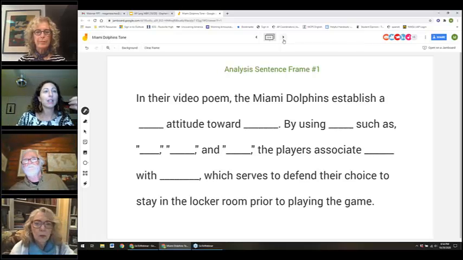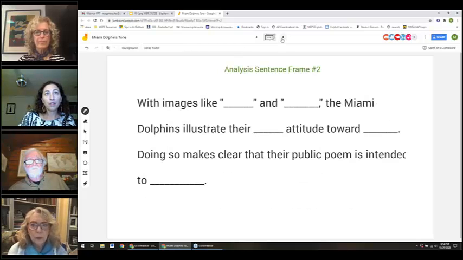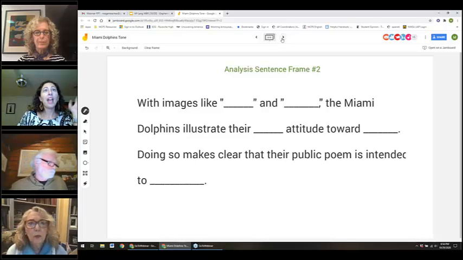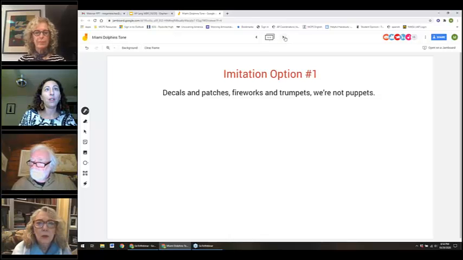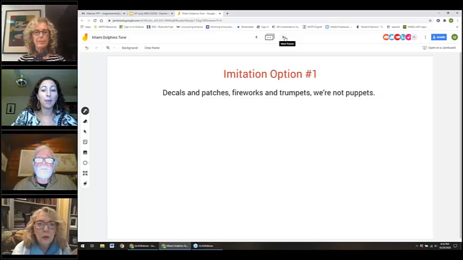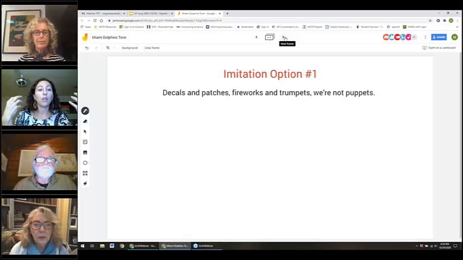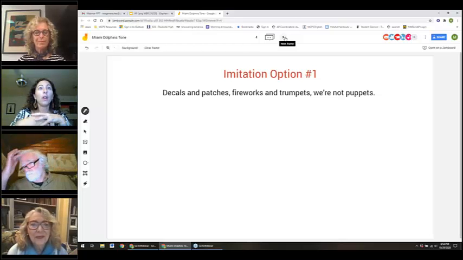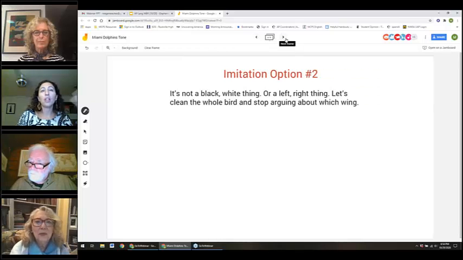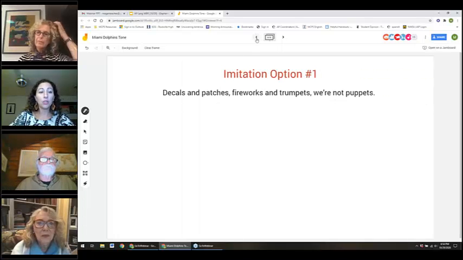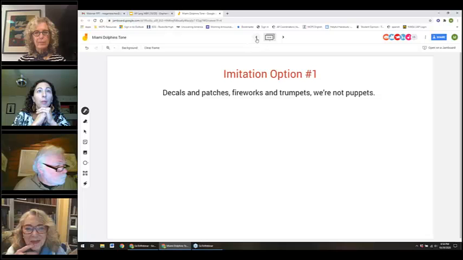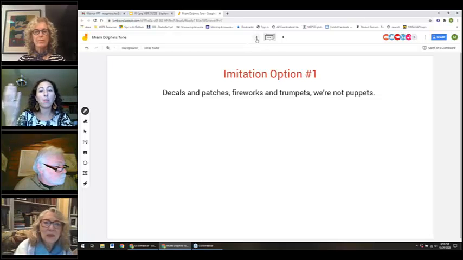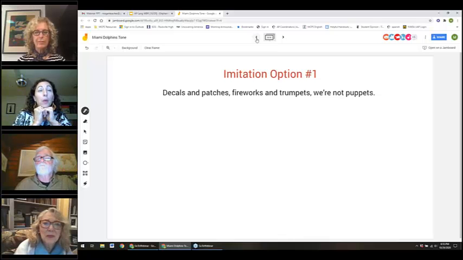And then finally, the last idea I wanted to share, which people can add to this, is the 5th through the 8th slide. I like to give the kids a chance to express themselves about a topic of their choice, but using the writing as a model. So I've got imitation option number 1, number 2, number 3, and these are just pulled from the poem. And you could say to your students, okay, take a topic you're interested in and imitate the sentence structure and imitate the parallelism. How could you use this as a model for something that you wanted to write about? So if anybody wants to give that a shot while we're doing Q&A, you're welcome to add your imitations to this. There are a lot of ways to go on this concept.